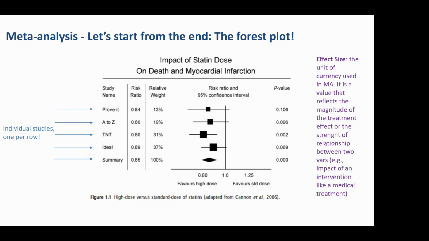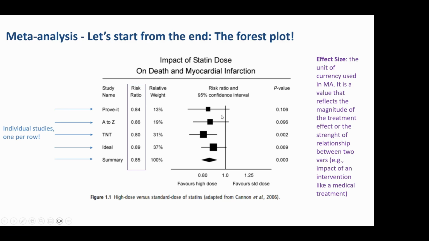Let's say, I'm inventing the numbers now, that those who got a higher statin course of treatment had only 5 infarctions out of a total of 100 patients. Those who had a lower dose had 20 infarctions out of 100 patients. And you use these numbers to calculate the risk ratio. We will see how. And what does it mean?